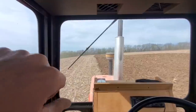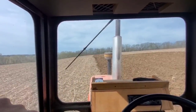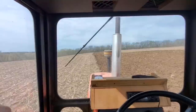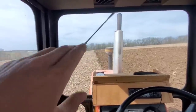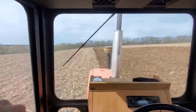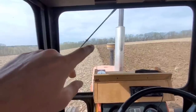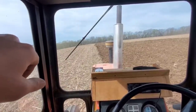Here is probably the hardest pulling section on the whole farm overall. And there's a couple of spots that get harder to pull, but it's just one or two passes for 20 feet or something. So this whole section here is a ravine. You can't really see it that well. It goes down and back up, and that's the crest of the other hill. Right about there, it is tough.